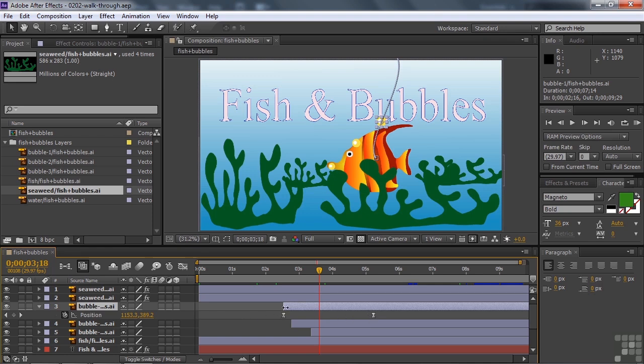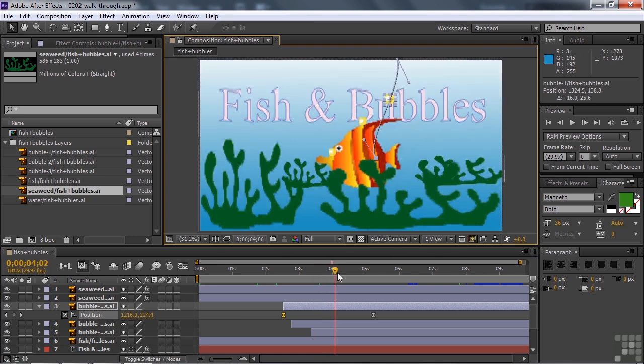Also, you might notice the path has got kind of a curve to it. Normally, when things go from one point to another, it's a straight line. But here in After Effects, you can adjust the curve using these little handles like that. Give it a little bit of a nice shape to it that you'd expect to see with a bubble floating up to a surface like that. All right, we did that kind of thing for all three of those things.